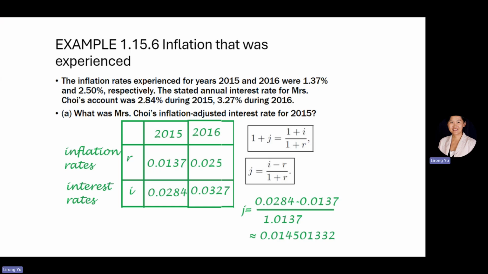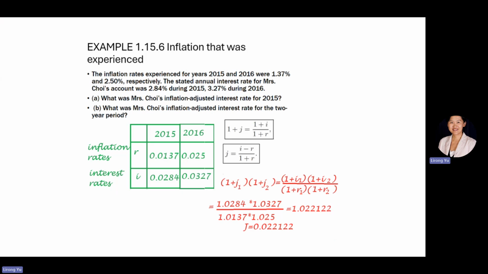Any question? Right, I did the 1 plus R simply by combining all together. 1 plus R is 1.0137. Okay, so pretty much the reason I organize this is because I feel like it's useful for all 3 questions. So we better just leave it there, and then it's easier to follow once the information is organized.